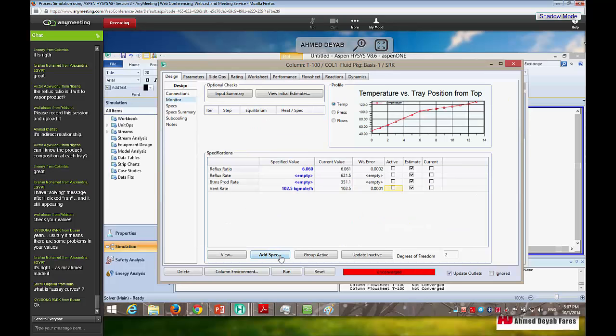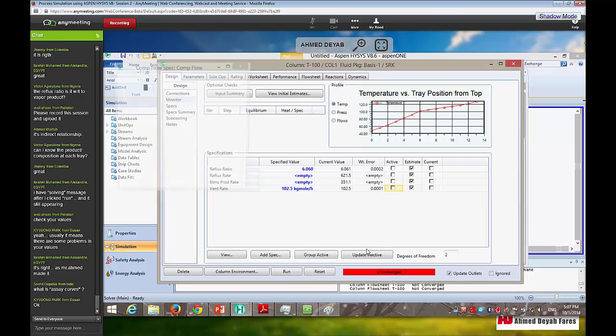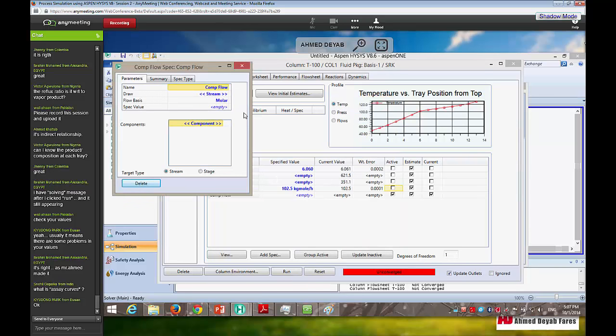Now I have a column component flow, a flow rate for one component. If I had a fraction, like a purity of 95% or 99%, I would select column component fraction. But now I have flow, not fraction, so I'll select column component flow and click add spec.